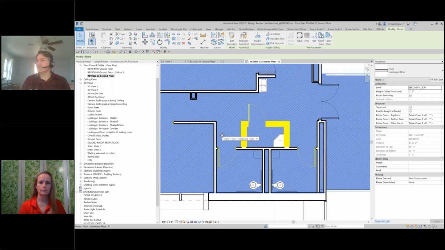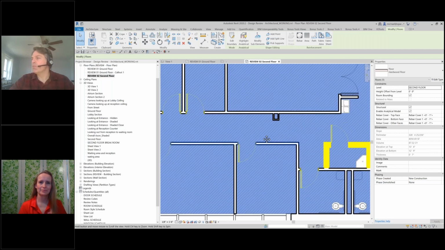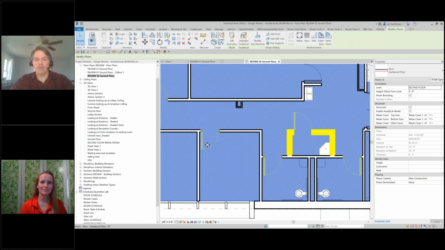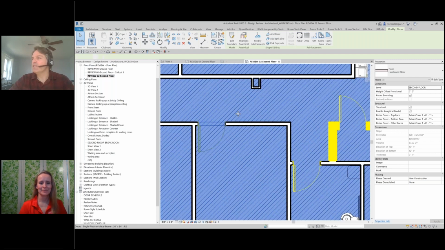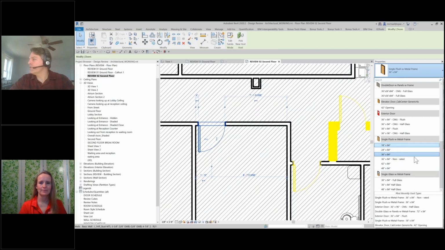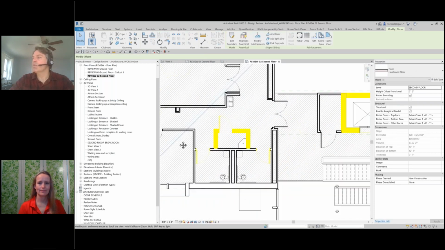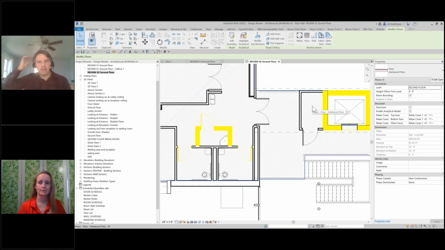I've used this process particularly if you're trying to coordinate your rated walls and your rated doors. I'd want to look through this, and if I see a yellow door that's not in a yellow wall, that tells me there's a mismatch between the two. So I would want to fix that. Clearly I don't need a rated door here, so I want to make sure I change that to something non-rated. And that's just a really good quick way to do that, and a visual way to do it.